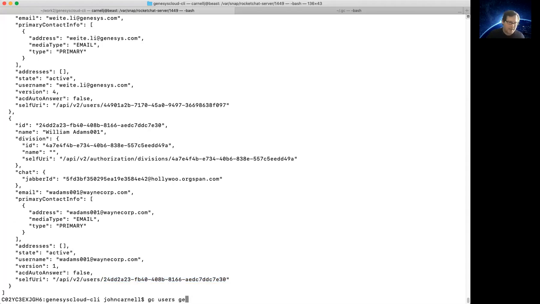Now, as anybody who's worked with our APIs with any amount of time knows, all of our objects and everything we do within Genesys Cloud are keyed off of a globally unique identifier, a GUID. This allows us to guarantee uniqueness, particularly in a multi-tenant environment, of the particular object we're working with. It also prevents some of the problems that we see with sequential object creation and some of the security problems you can see long-term with that, with people being able to guess, hey, if we haven't adequately locked this down, we're going to go out and just keep guessing until we get the sequence right.